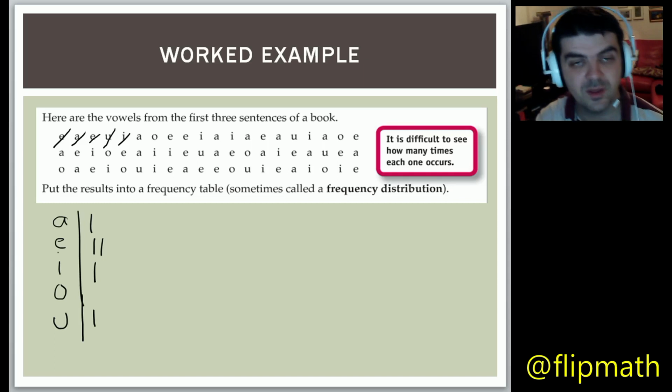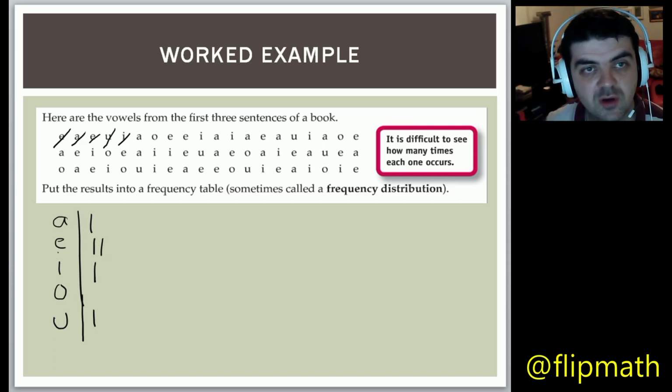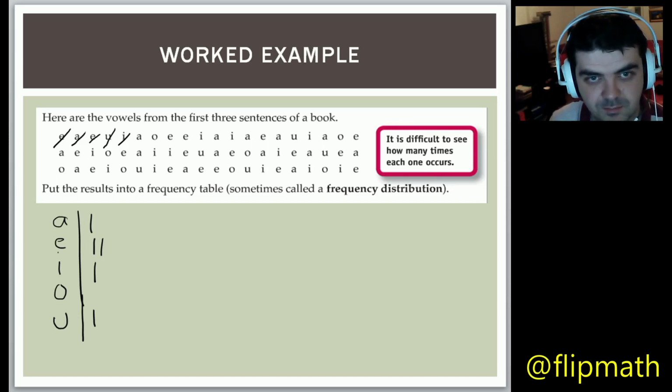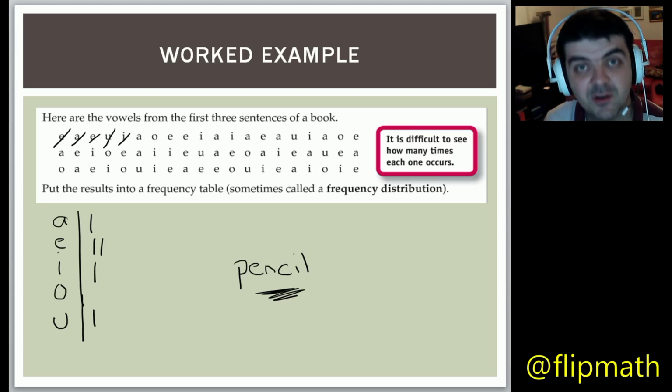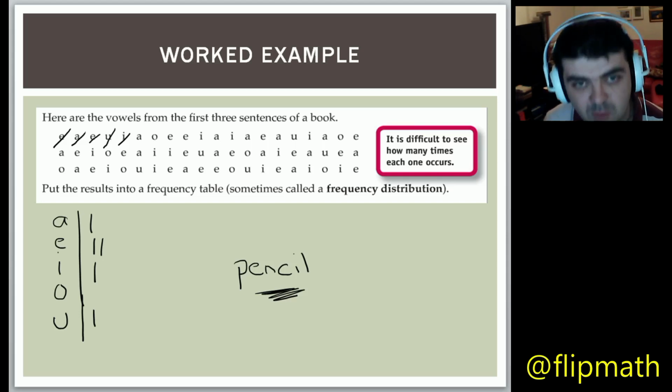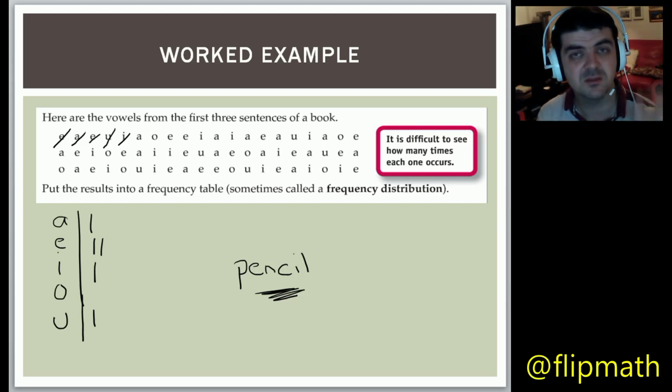Now I could go the whole way through this. There's a couple of points I want to make about it though. When you're doing your stroking off, do it in pencil. If you make a mess of it and you've done it in pen, it can be very hard to rectify. You want to write all your other answers in pen on the paper, but this one you want to mark them off in pencil, because then you can rub them out and start again if you realise.